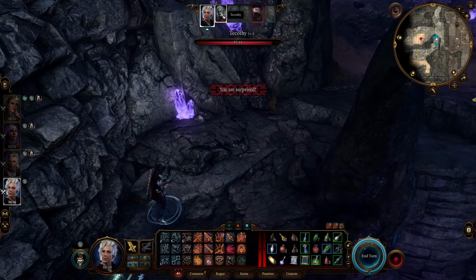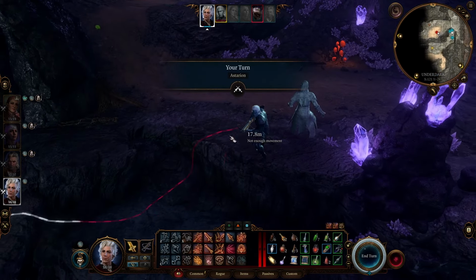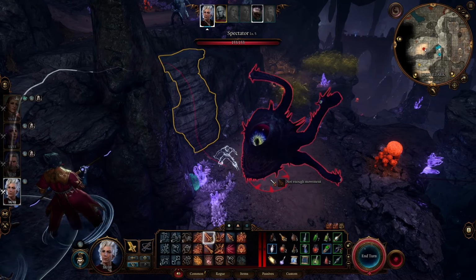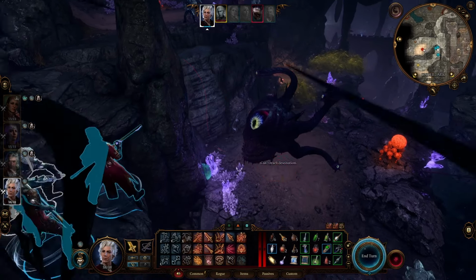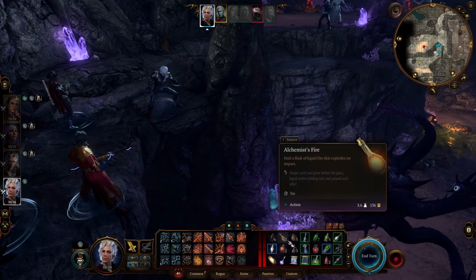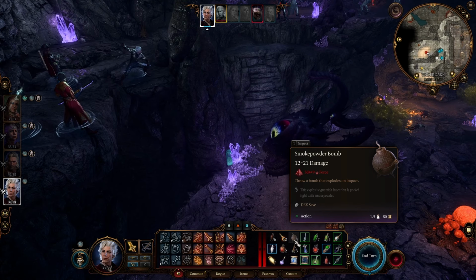Okay, so this guy here, where is he? There. He's going to help, right? Remember in the last one, the dead guy that told us about having a fight with another drow and summoning a, what is it called? A spectator? Yes, that is his spectator. Oh God, okay. Oh, I'm scared.